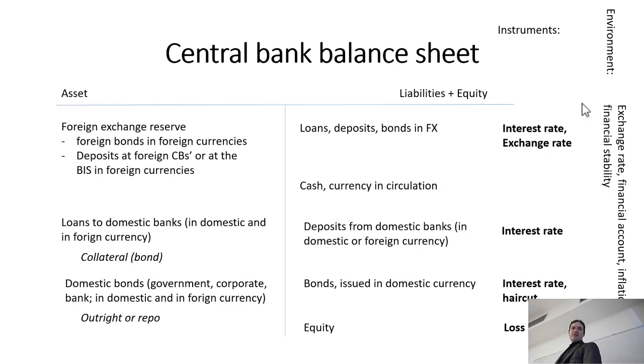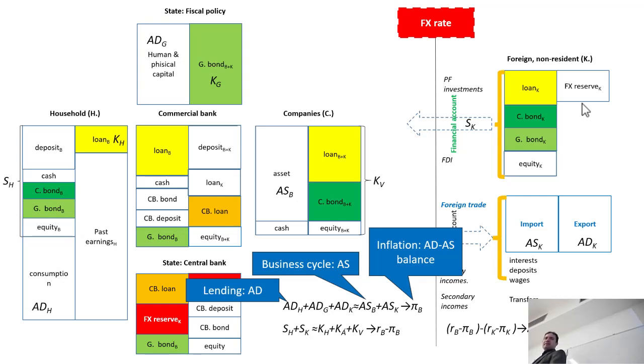Okay, central bank balance sheet. I think that you were able to see something like this already, I just wanted to put it here. But if we have to define the environment where the central bank should survive, then we can see that inflation will be relevant for them because they should maintain the value of the currency. So the problem is that inflation is a function of the balance between aggregate demand and supply. So obviously you cannot make food or sell consumption goods to stabilize aggregate demand and supply. So you can deal with interest rates mostly, and mostly you can have an impact on the lending.